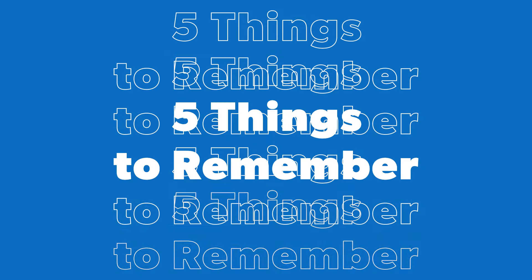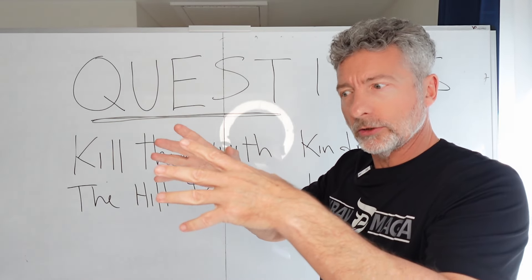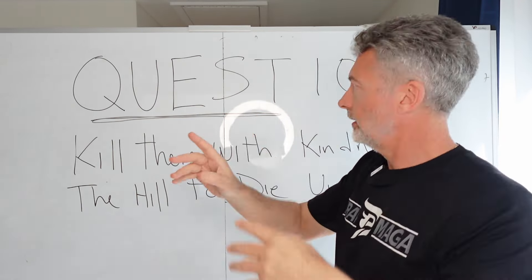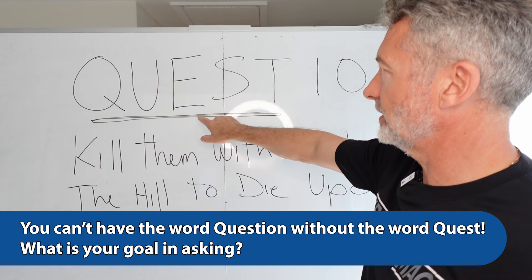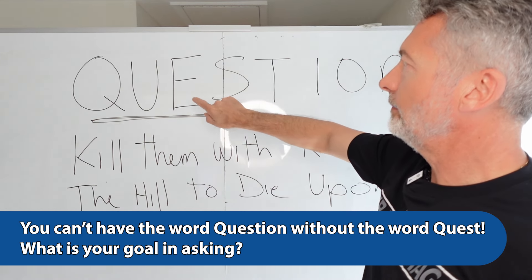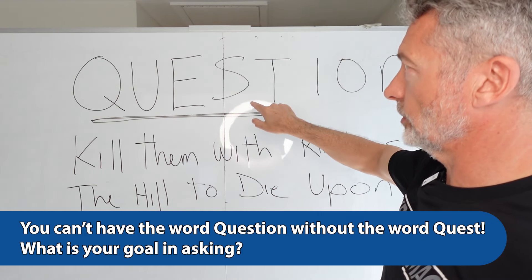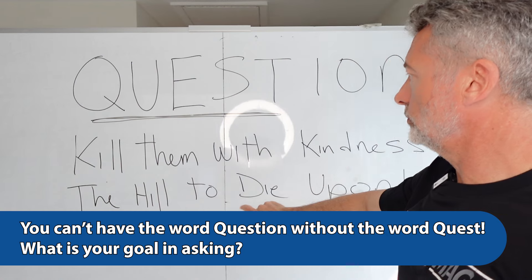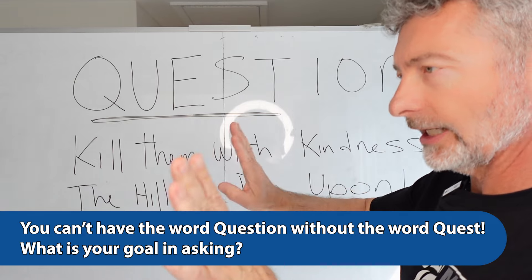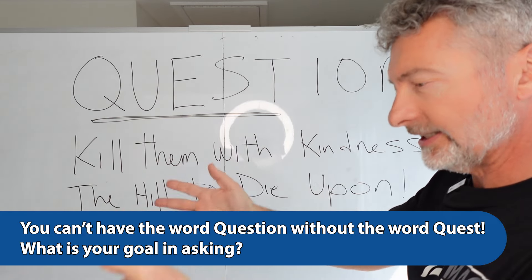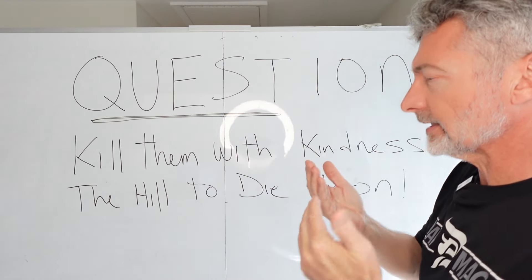So I want you to remember five things. This beating of the summary motion starts with discovery. Discovery is just asking questions. When you ask a question — and I've said this before — what is your quest? Meaning, why are you asking that question? Regardless of whether you like the judge or not, have a hill to die upon — meaning a question so necessary the judge can't turn you away and you're not wasting her time.